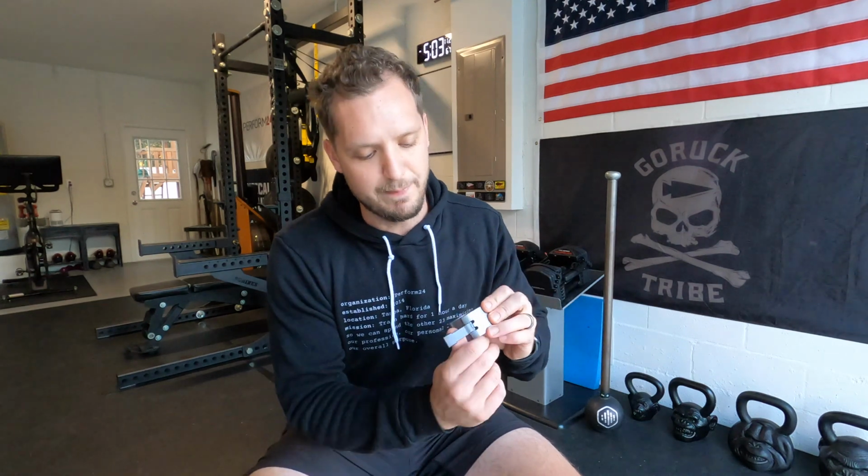I did contact Rogue about it, and they are sending me a repair kit. But this is an aluminum collar with a plastic lever, and I didn't know that this was plastic when I went to buy them. Otherwise, I might not have purchased them. But yeah, so far not super happy with them.